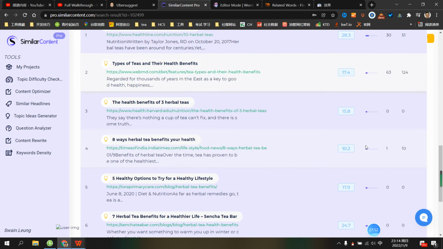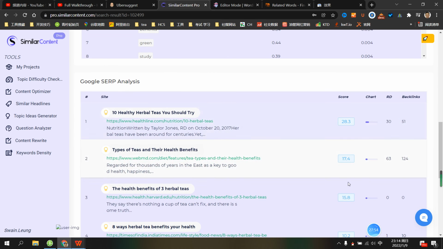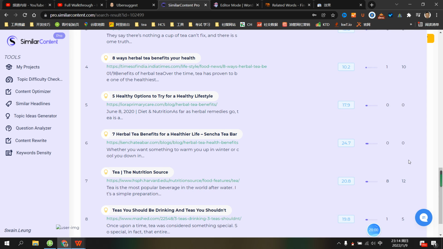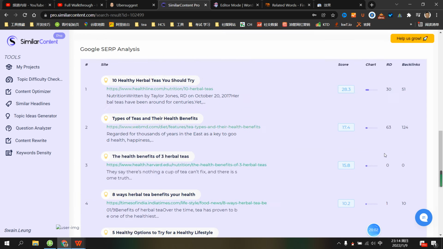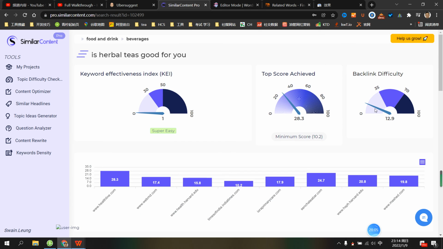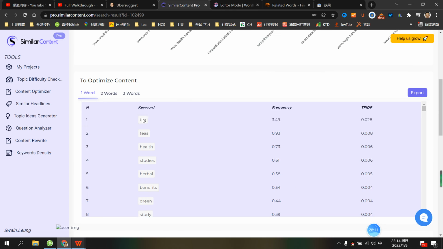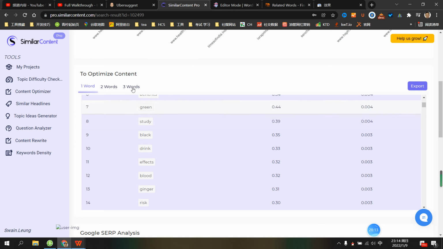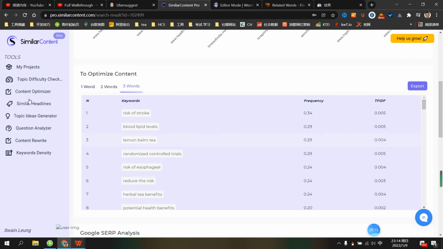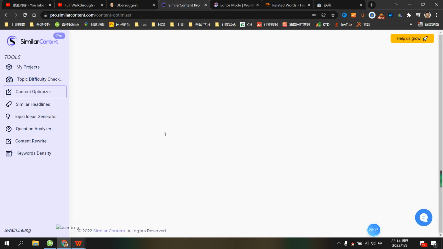So you can see another keyword that they have, types of teas and benefits. They have 124 backlinks. So the backlinks are not that difficult. It's only 12.9 difficulty. So from this one you can see this is easy to write and optimize.